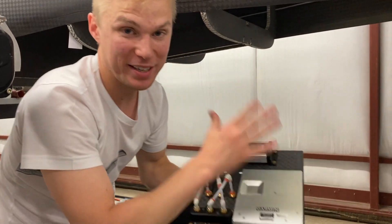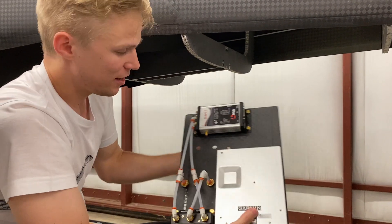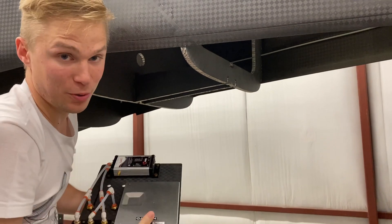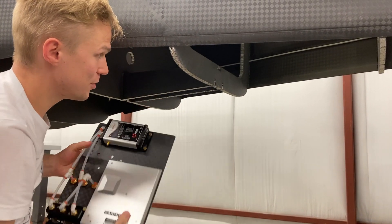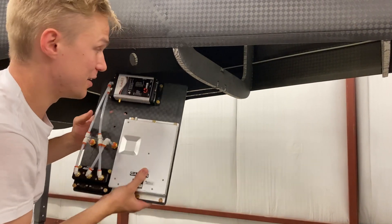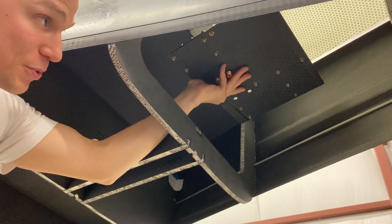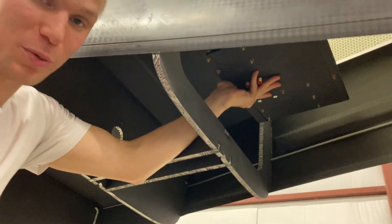We're back here in the aft section of the Dark Arrow One fuselage. The plate feeds up through the main gear door opening, which is the only access point once the aft skin is installed, so the plate had to be designed to fit through there. It will sit right here on top of those rails I showed in the CAD, which will be made out of sork panel.